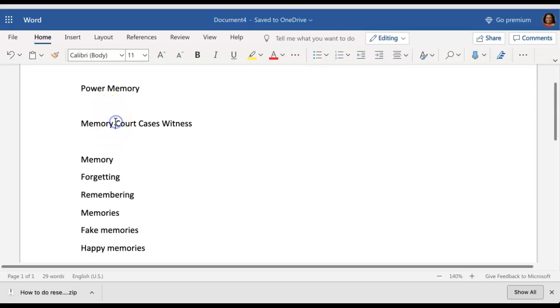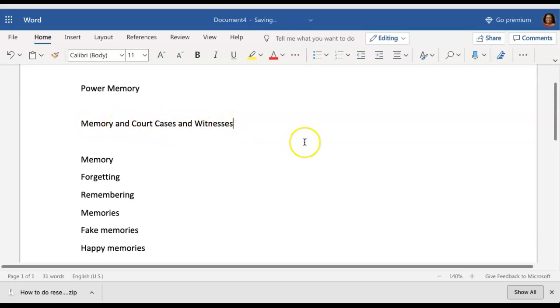So what you want to do is you want your database to look for all of these. So you're going to put the word and between your search, right? Memory and court cases and witness or witnesses, right?